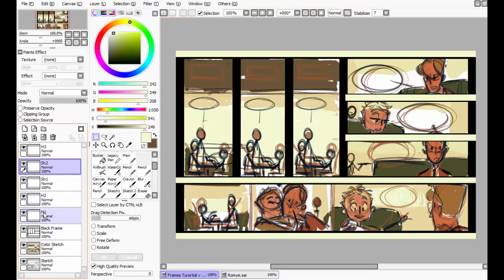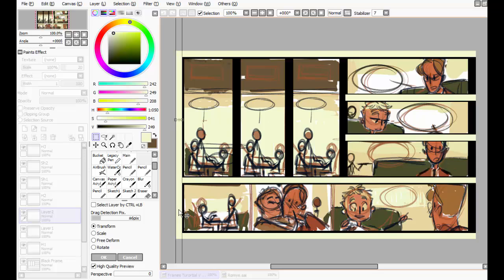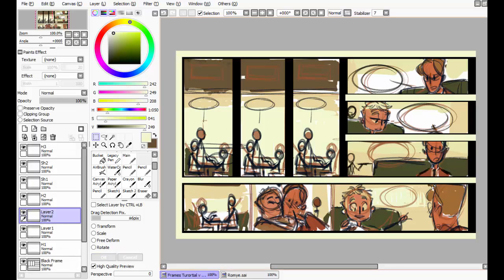So same thing. We're going to take H1, come up here, Control C, Control V, because I need 2. I'm going to Control T. I'm going to flip it horizontally. Make sure you're holding the Shift key when this is happening. And this is when you can eyeball how thick you want these lines to be. So you say, okay, kind of like that thickness. It's a good thickness. I might adjust it in a minute. As you can see, there are no little pesky lines, it's just seamless. Look at that. It's beautiful.